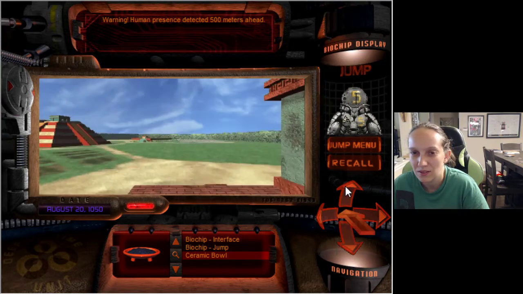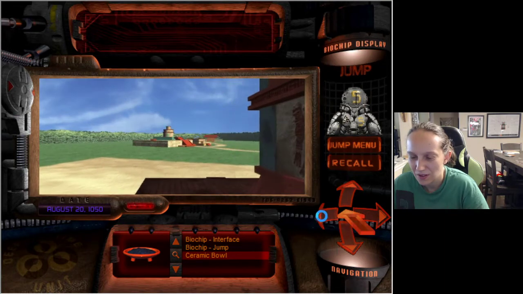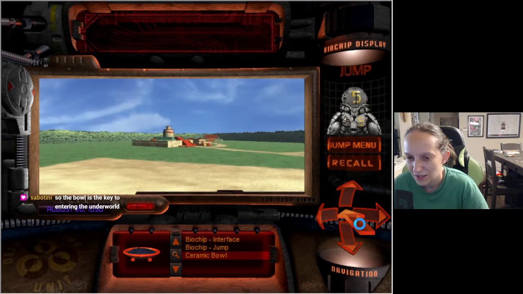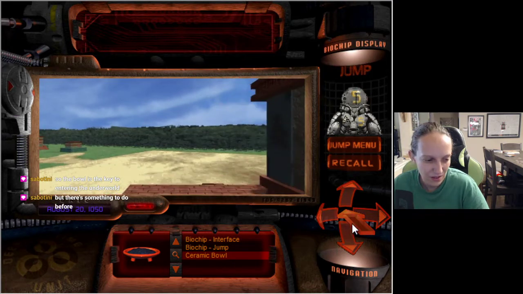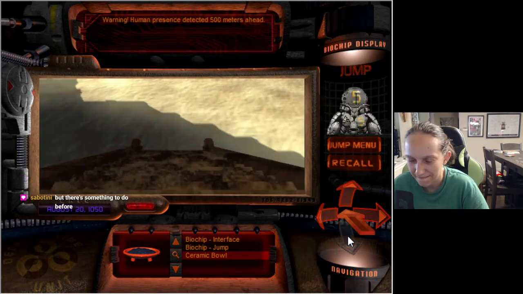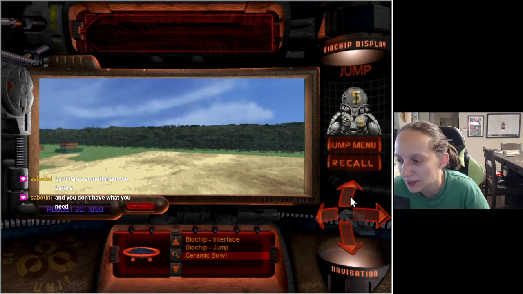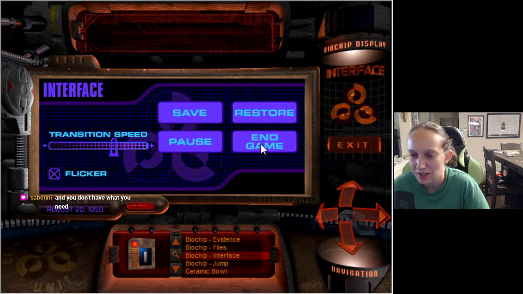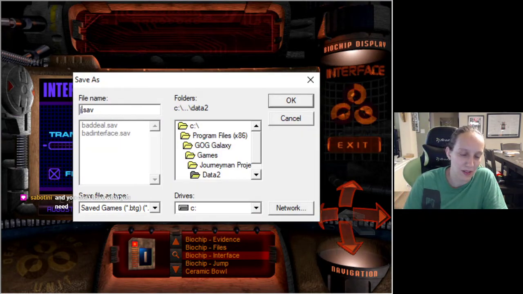So don't go there. Meters ahead. But there's something to do before. Okay. Is it the... And you don't have what you need. Okay. Let me save. Jump elsewhere.